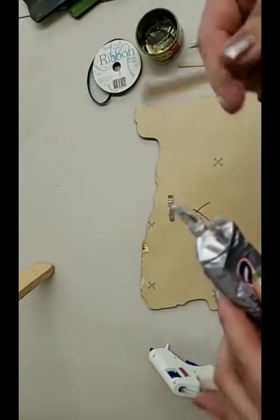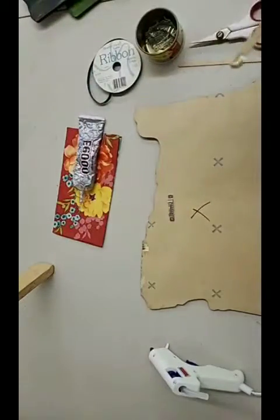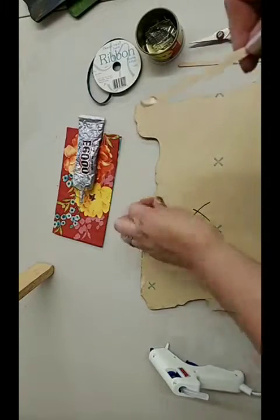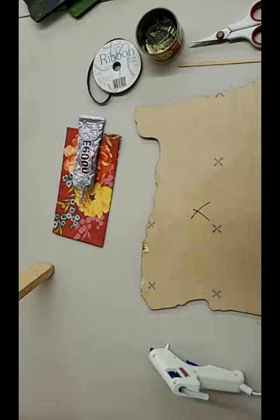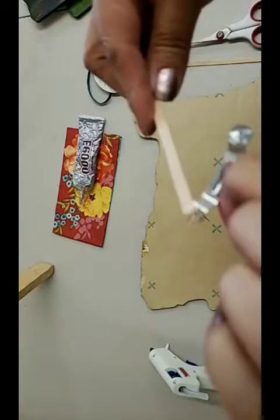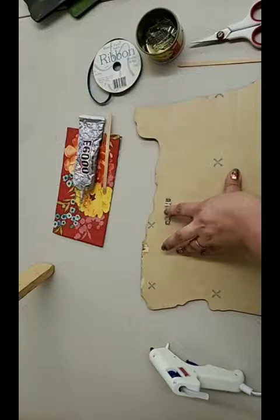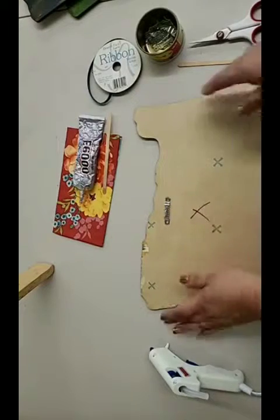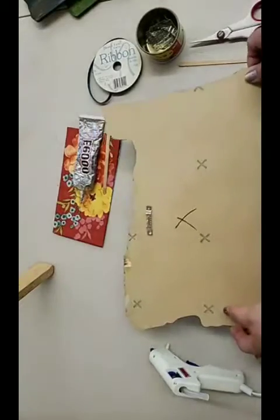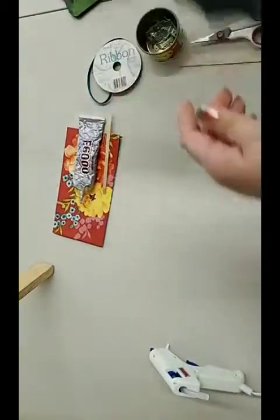I'm just going to take a little bit off the top there and set that. So I've got the glue — I am going to put it on both sides of this, then center it and press down like so. You want to make sure it's in the middle — I've got this marked at the center here. You let that dry overnight; do not try to pick it up right now. I did this yesterday so you could see — it's now good and secure on there, and I can hang that on the wall.